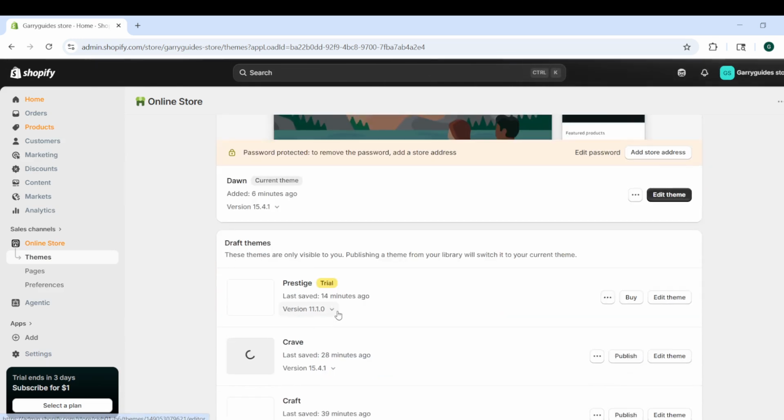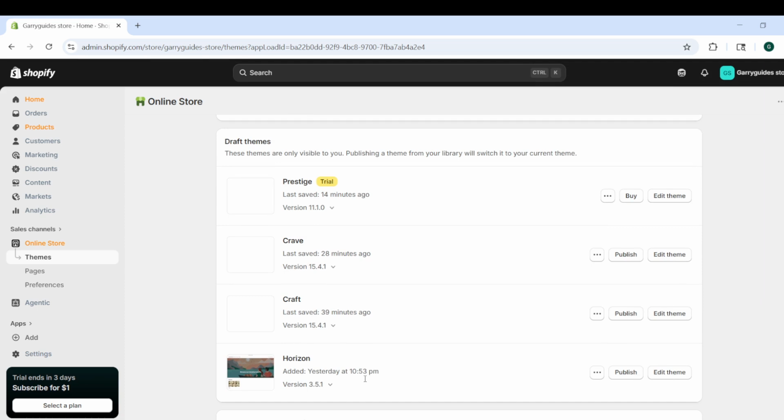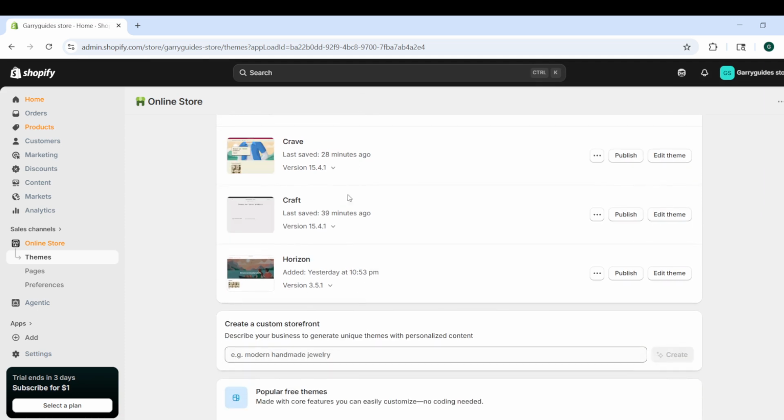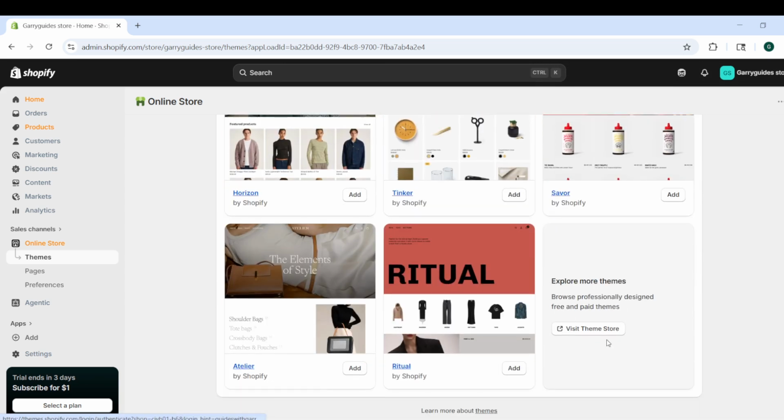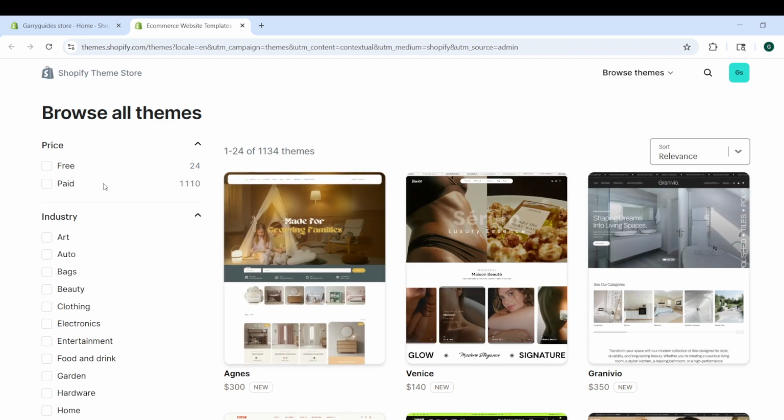If you are planning to update the look of your site, this is the main area you will be working in. Once you are on the Themes page, scroll down until you reach the Theme Library section. The theme library is important because it stores themes that are available in your account but are not currently live on your storefront. This lets you prepare and review a different design before making any changes visible to your customers.